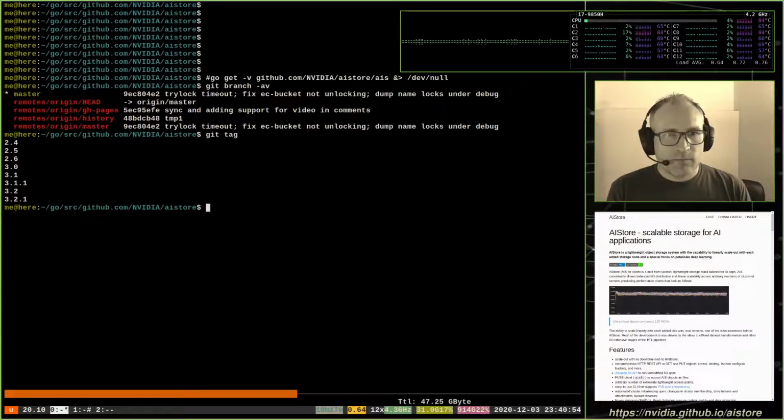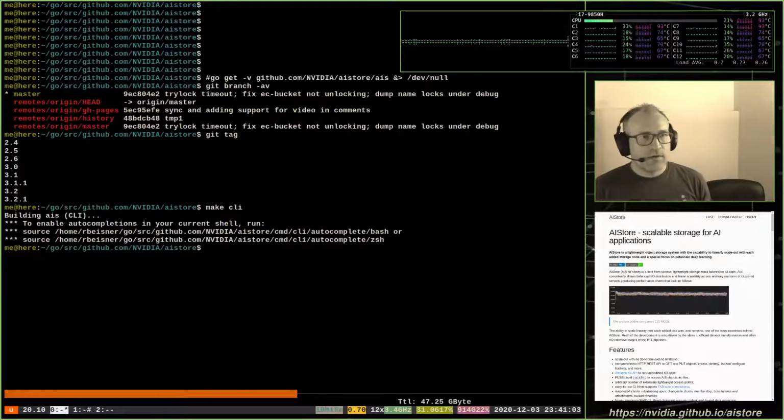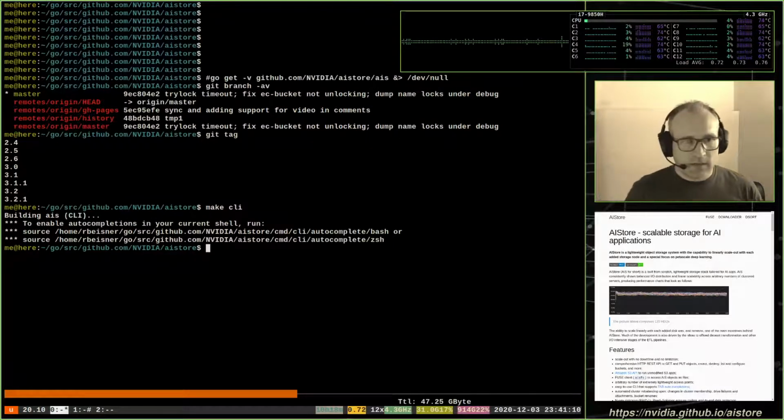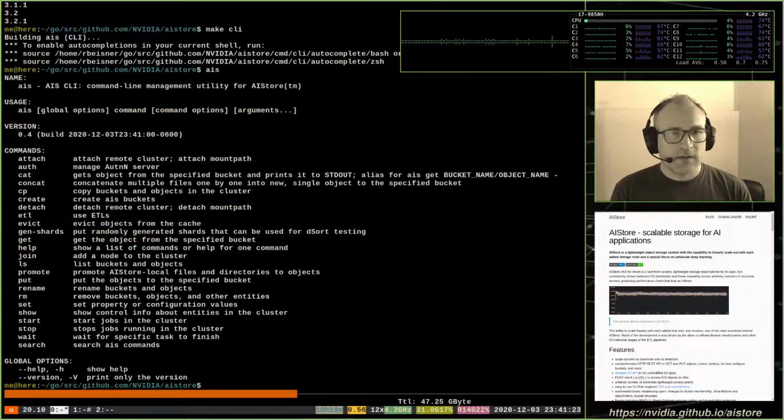So just pretty simply, the first thing I like to do here is make the command line, make CLI. There is an option to copy these files over to do autocomplete. I've not done that on this machine, but it is handy. What I have done, though, typically in all of my environments, is I've got the go bin path in my system path. So the binary that was just built, I can call directly at this point in time. Just to double check, there we go. Yes, it's working.